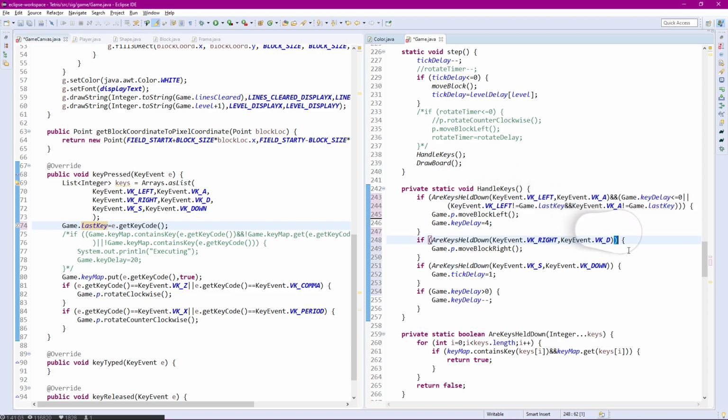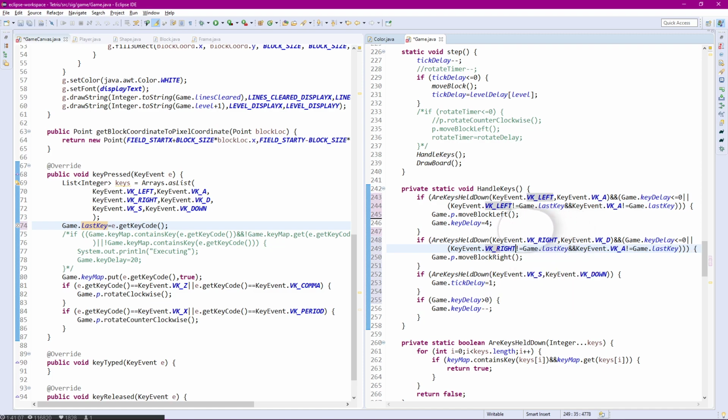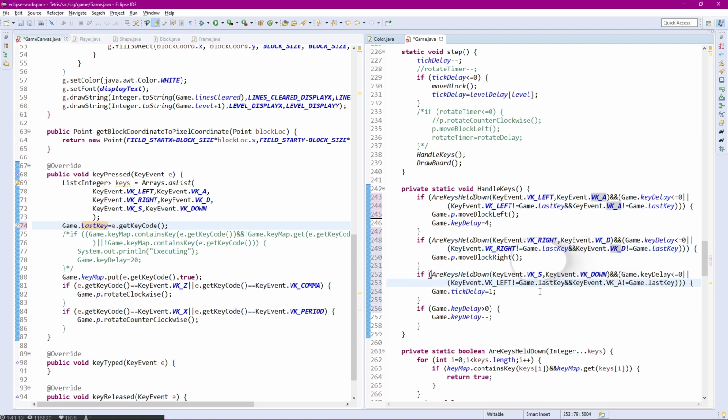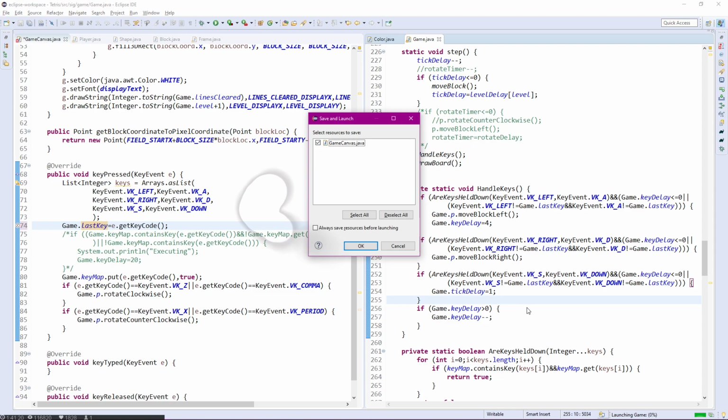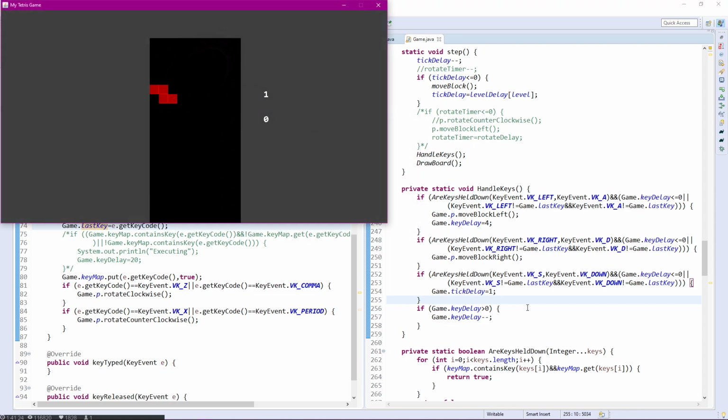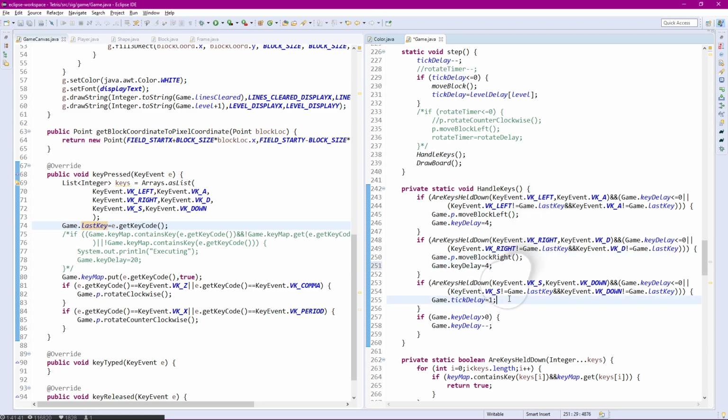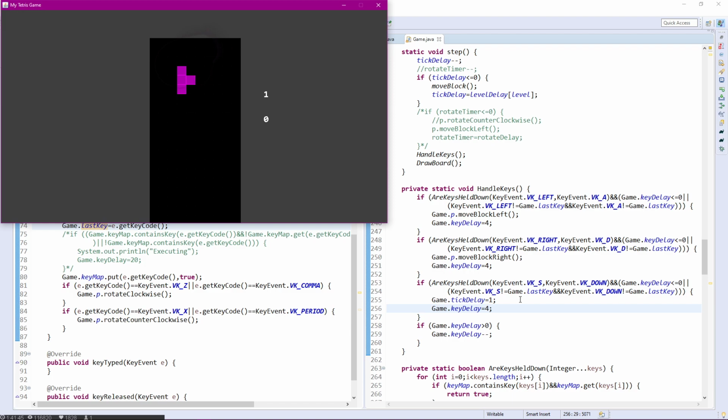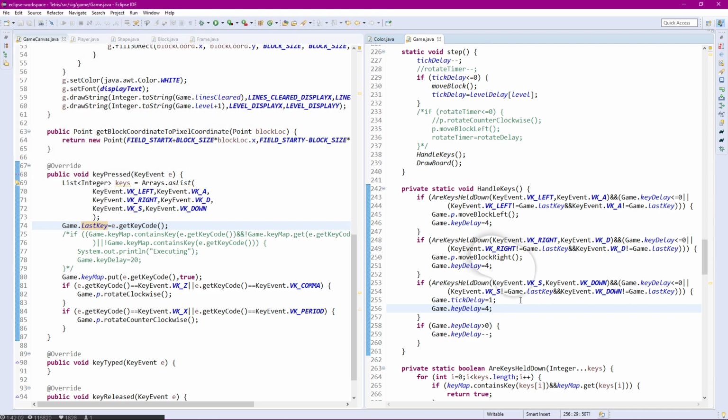Yeah, this logic makes sense to me. We have to make sure the last key is not equal to either of these. And if it isn't, that means we're still holding it down, so we can keep on executing what is inside of there. But if it is one of our new things, then we have to pause. I don't think it... Hold on. I didn't set the key delay for the other blocks. That's why only left had the delay. Okay. Feels fine now. Oh god, wait. Hold on. Interesting.